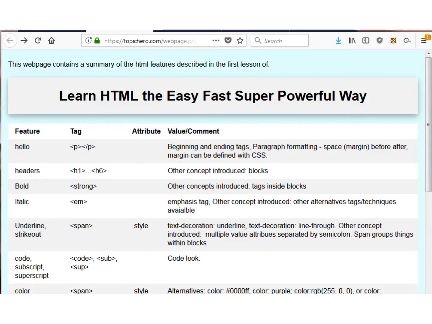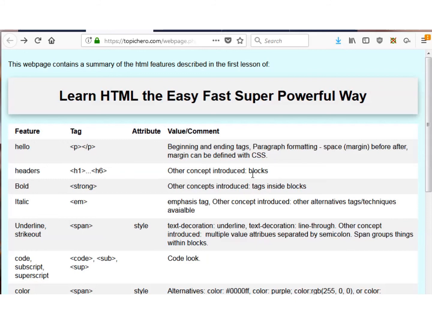We move on to a summary of what we've covered in this lesson. We talked about the P or paragraph tag. We talked about tags having a beginning and an ending, followed by angle brackets and a slash. There's additional information that you can actually change how some of the formatting for the paragraph tag and other tags behaves by working with CSS, but we're not covering CSS in this tutorial.